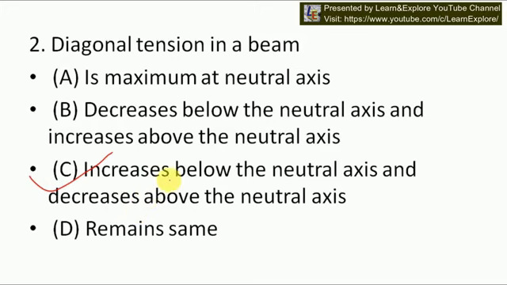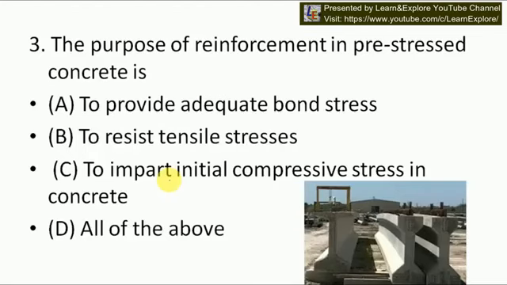So our next question is, the purpose of reinforcement in prestressed concrete is. So what is the purpose of reinforcement? A. To provide adequate bond stress. B. To resist tensile stresses. C. To impart initial compressive stress in concrete. And D. All of the above. So our answer will be C. To impart initial compressive stress in concrete.